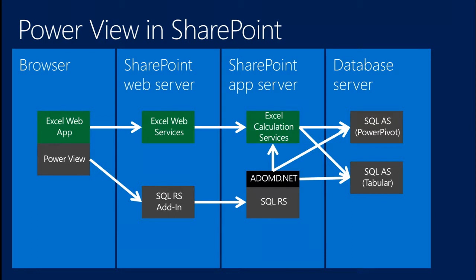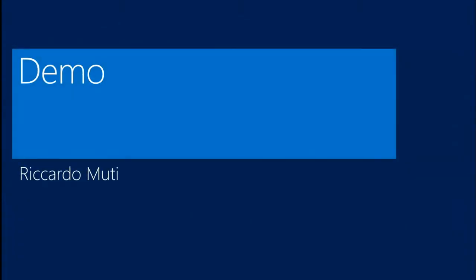One interesting thing to know is that from a reporting services perspective, it's opaque to us. We have no idea what we're connecting to. We simply have an analysis services connection, and a connection string that points to somewhere, and then we open up the connection with ADOMD.net. Whether it is a workbook in the same SharePoint farm, in a different SharePoint farm, or if it's actually a database and not a workbook, ADOMD and Excel figure that all out. Reporting services has no idea. So with that, let me switch over to a demo.